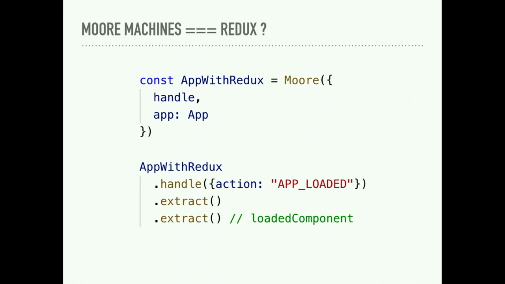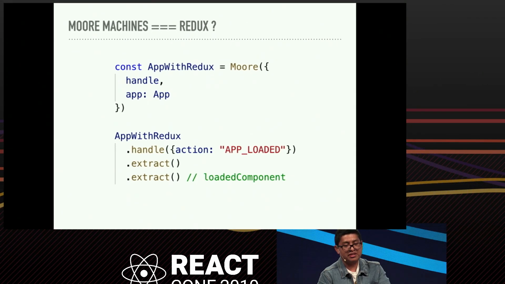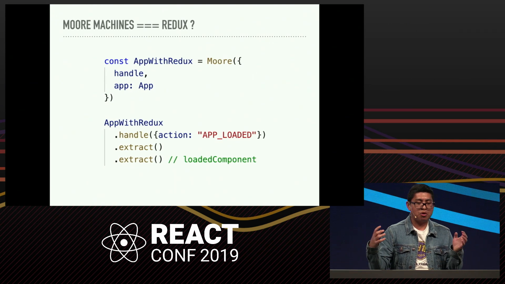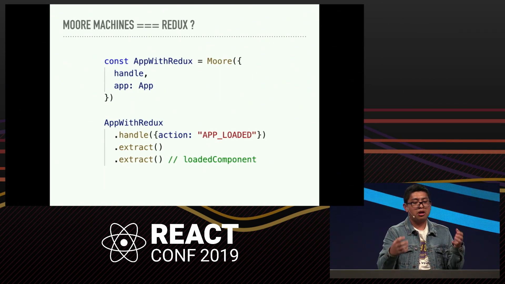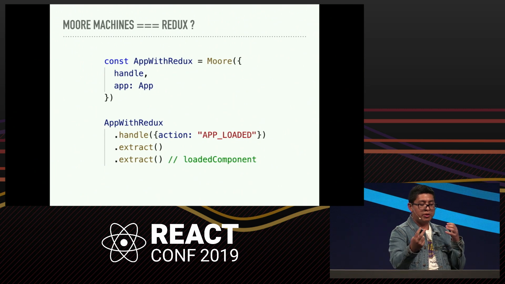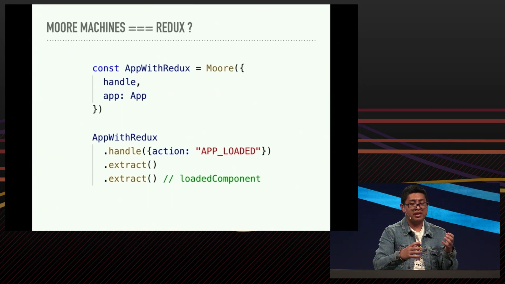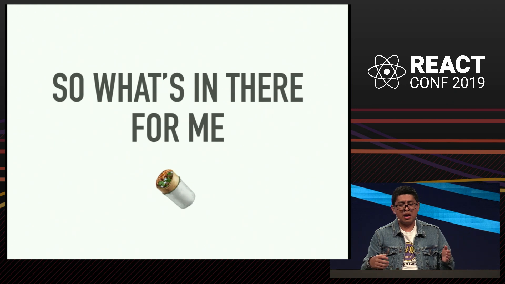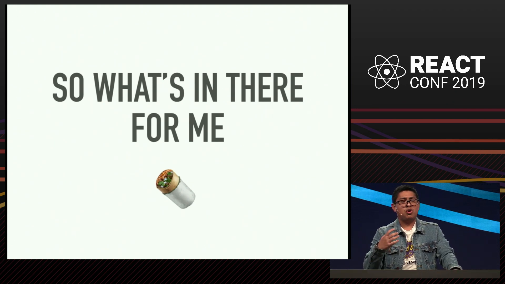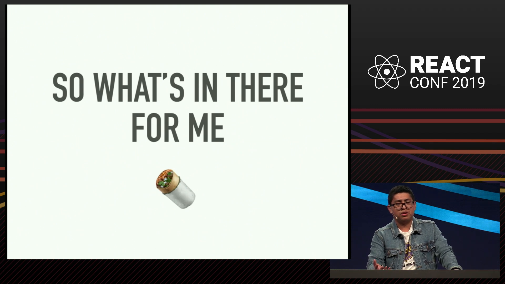What you can take away from this is that you can combine these CoMonads and have a Moore object wrapping an application object, which is a Store object. Then with those Extract functions you're going to start unwrapping it. Trust me, there are better ways to do this. But what's in it for me? I just heard this guy talking about CoMonads, Monads, burritos — is he going to talk about tacos to explain React Suspense?